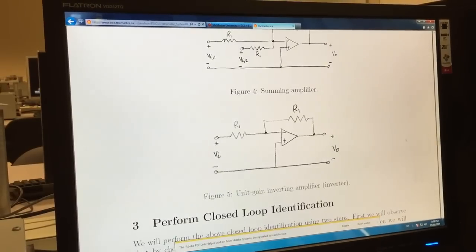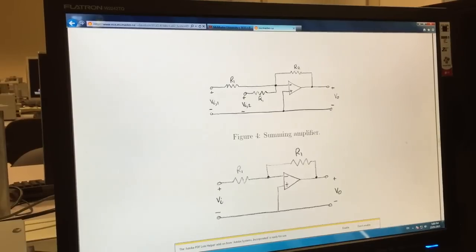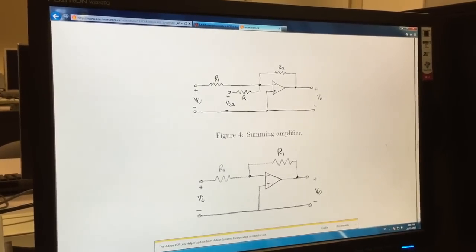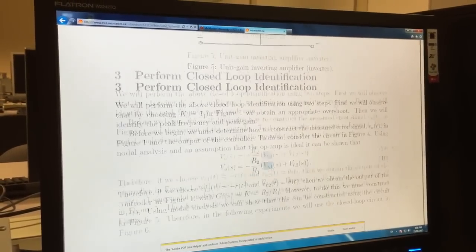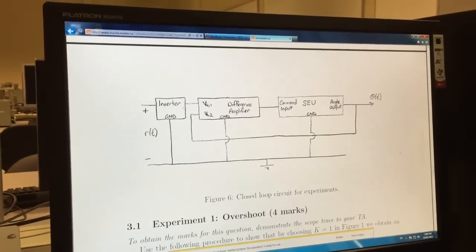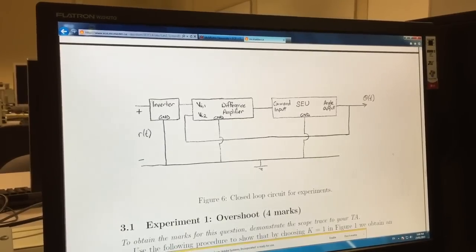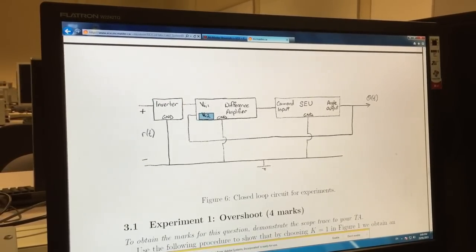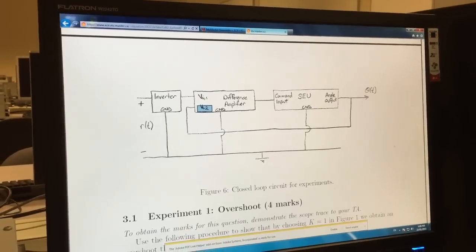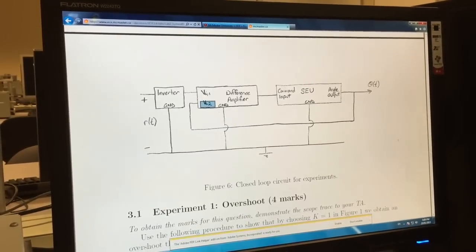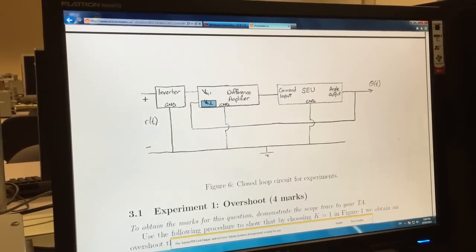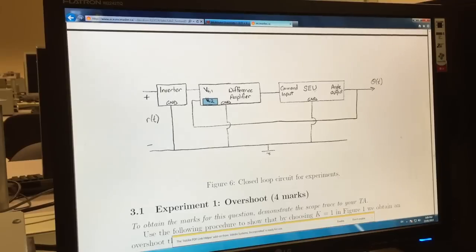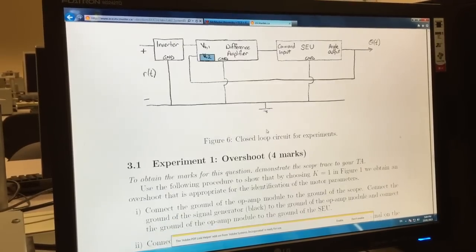The voltage input here is the supply voltage. We get negative here. The voltage here is actually the angle output from the servo motor, which we have already used in lab 1. So we want the augmented circuits. This is the inverter and ground. This is the voltage V1. This is the voltage V2. This is the command input to the servo motor. This is the command input that we used, 12 volt and negative 12 volt, last time. This is the angle output, which we used last time, and this is the control unit that we are using. Okay, so we want to make this model and go through the experiment.